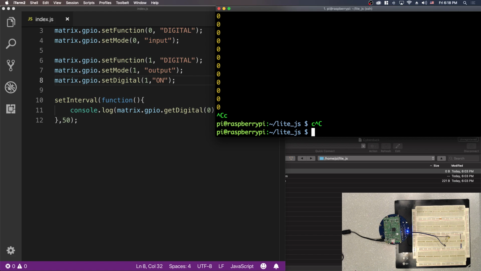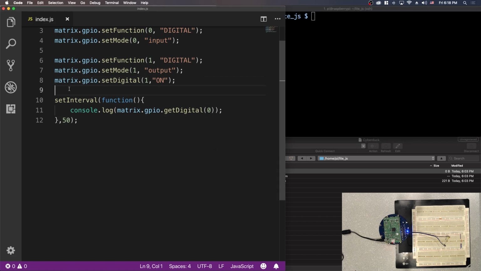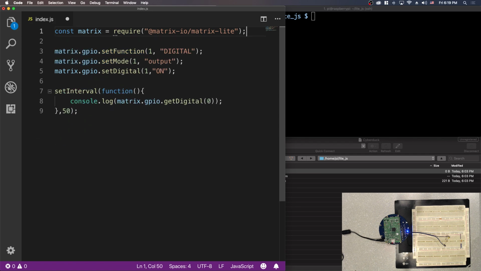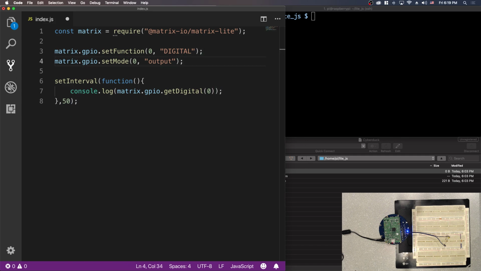So I'm going to close the program we have running, and then set this up really quick. So we don't need this pin 1 setup anymore. Actually, I'm just going to remove what we have here. So I'm going to change pin 1 to pin 0. So pin 0 is the one that's going to be outputting a signal. Or actually, even easier, we're going to have it toggle the LED on and off to show a really cool example. So in the set interval function, we're going to have set digital for 0 to on. The set digital function also takes in an int if you want to play around with numbers.